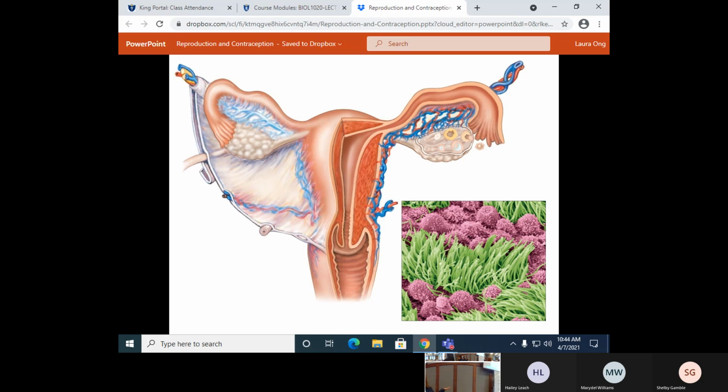So, oh, no embryo this month? Get rid of it. Build it over. That's what endometrium is for. So endometrium is going to extend all the way from here, so the end of the uterus where the cervix is. It goes from here all the way through the lining of the whole uterus, and it also kind of goes up through here as well. So kind of all of that pink layer.